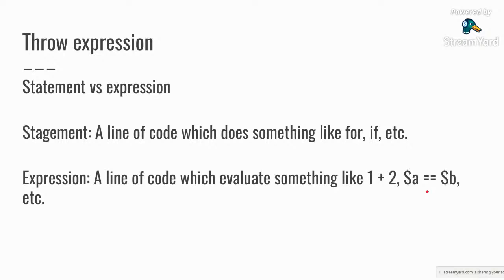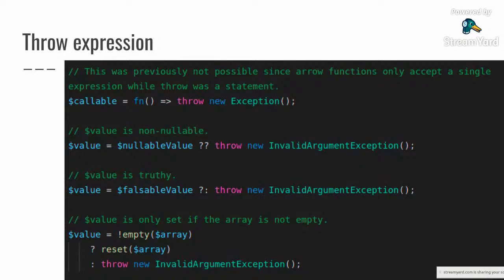So in PHP 7, throw was a statement. In PHP 8, it's an expression. So now there are multiple new places where we can use it. We can use exceptions. Earlier in PHP 7, all of those examples would throw an error because we cannot use exceptions directly in single line functions, the null coalescing operator, or the ternary operator. We could not use them because all those were expecting expressions. Now throw is an expression, so we can use throw in those situations. So that is one major change.